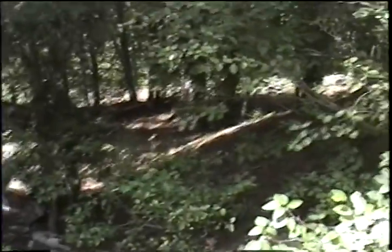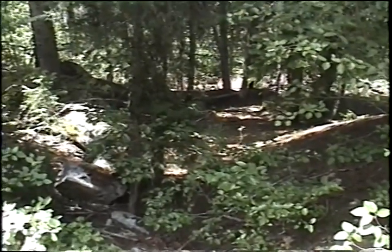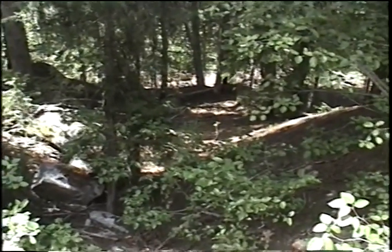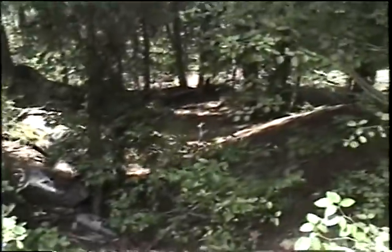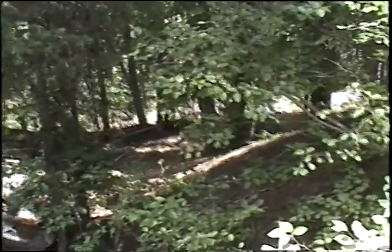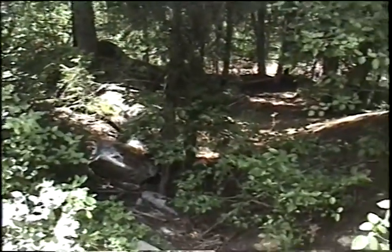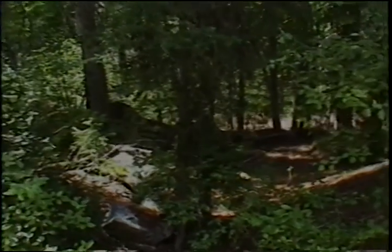Possibly some of the literature might give us a clue. Really difficult to describe these workings since they've been so modified through time, and it looks like some have been redone. Cuts have gone across some of the waste dumps. Some of the waste dumps have been partially removed either by plastering or by erosion. So I'll go on down, get some notes, and then get down toward the creek and see if there's anything down along the creek down there.